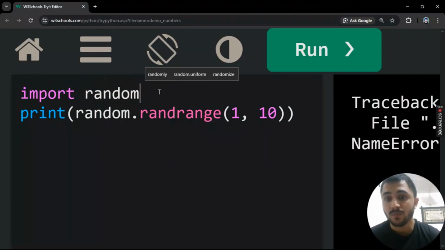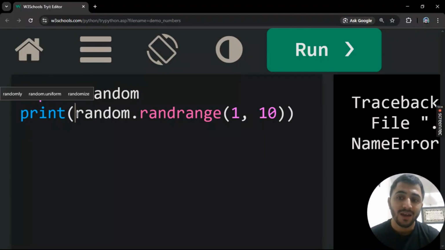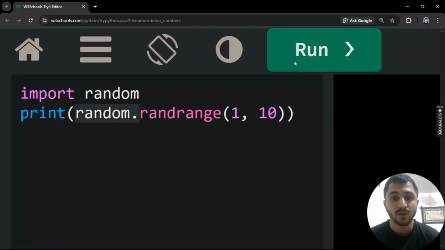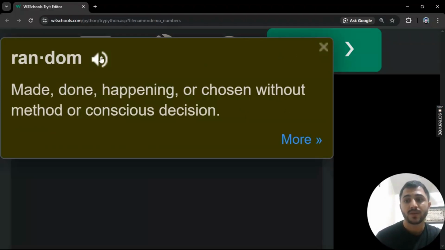When you import random and call random.randrange from 1 to 10, then on each run it will change the value. You can see that it will be between 1 and 10.